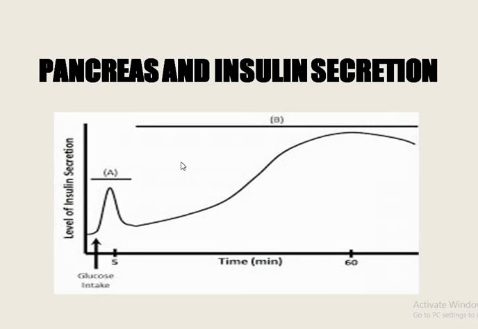This is called phase 1. And then the second phase is where you have a much taller mountain, taller elevation, where the secretion is much higher, but the rise is not as rapid as the first elevation here. So therefore you could consider this as the second phase. So these two phases of insulin secretion are what we call the biphasic nature of insulin secretion.